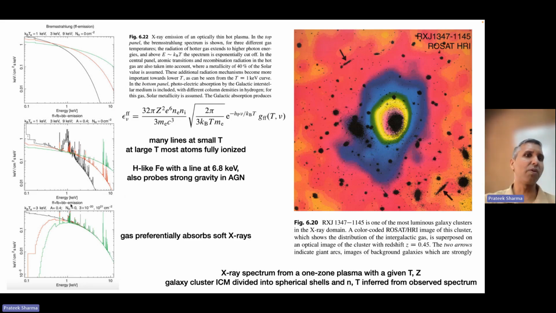Right, so these are called one zone models, because you are assuming that you have a uniform medium with a constant density and temperature. So one zone means there is no density profile or temperature profile. But the true spectrum, like a true galaxy cluster, will have a radial structure, right? It will have a high density at the center and low outside. So you will have to break it down into several one zone shells and then deproject the emission. So there is a technique for that, and people use this all the time.